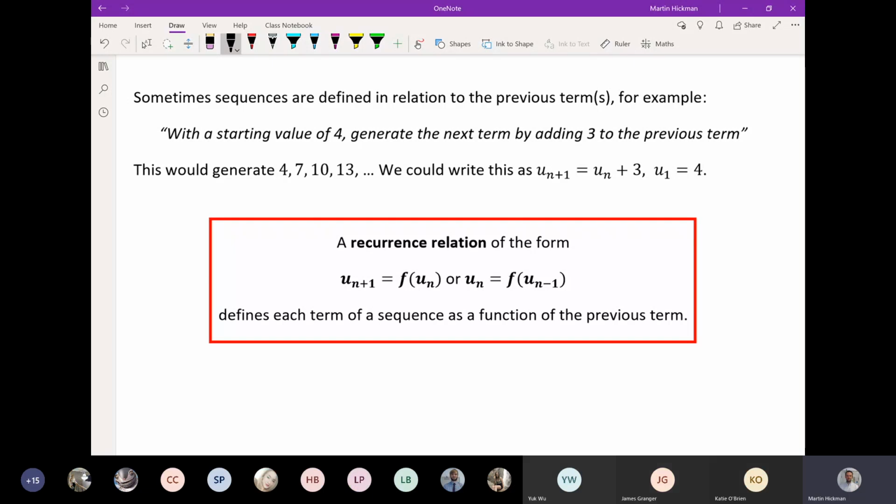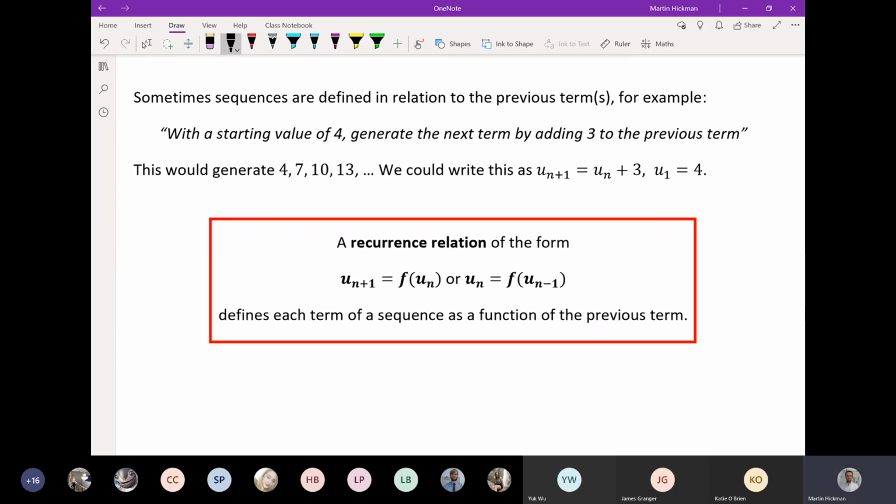Now, today's lesson is going to be all about recurrence relations. So basically, this is a different way that we can write a sequence. And sometimes we want to write these sequences as a relation in terms of what the previous term was. The benefit of this is if we're putting this on our calculators, or using some sort of computer software, it just makes it really easy to compute the next term in the sequence.